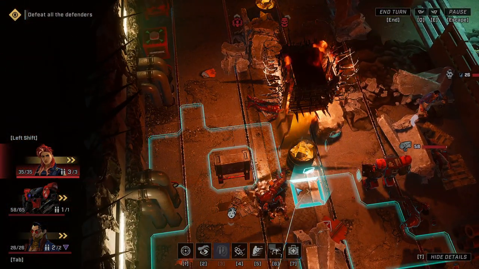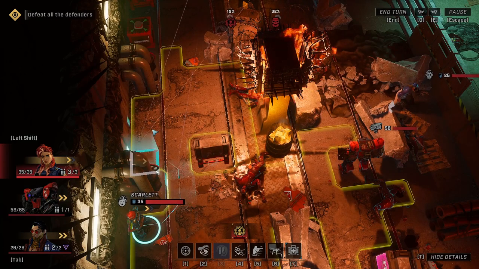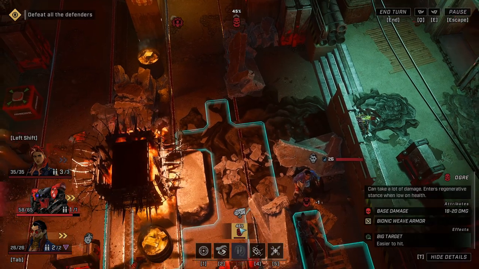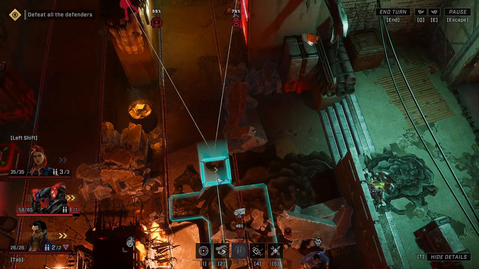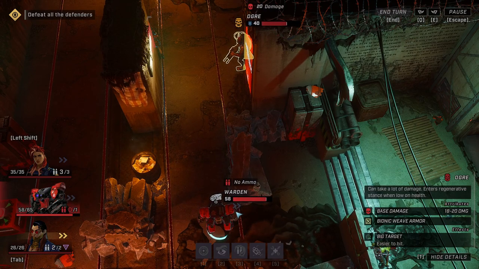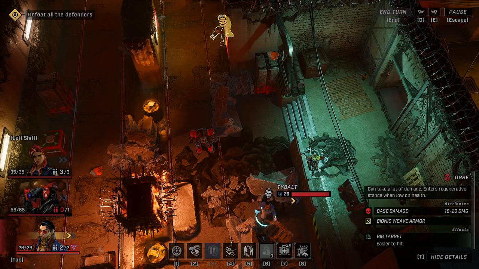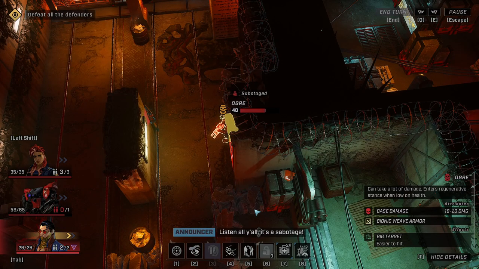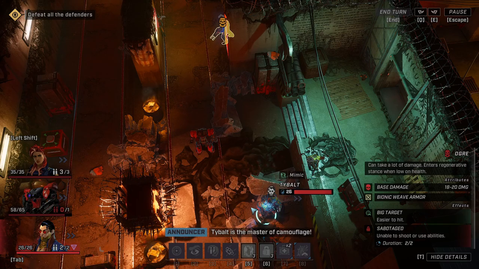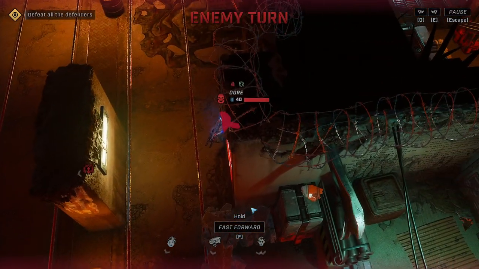But what we do have... 7%. Wow. Hoping for a clear shot. I mean, the ogre could be a pain. That's a 70% chance there. So what we could do is sabotage his weapon, as it's high powered. Sabotage! And then body swap. It's just too OP. Tybalt keep telling it, but. Master of camouflage. And hopefully, Muerta will attack him. That was a hit, but not much of one. Okay, I was hoping, but.